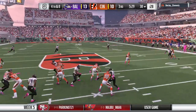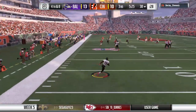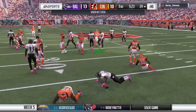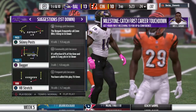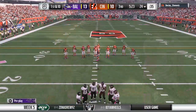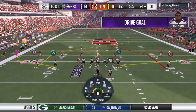He gets this one away, and boy, it's another boomer. He'll field this at the 5. Very good return that time. 18 yards. And the Ravens, they'll take over. Now we take a glance at the offense as they work their way back out for their first possession of the second half. They have the lead here.